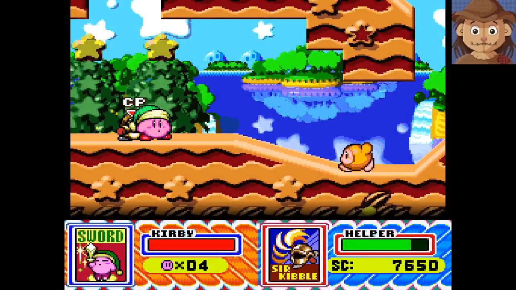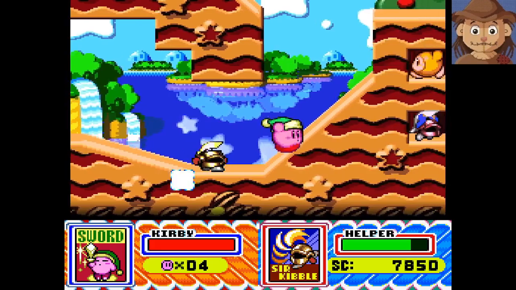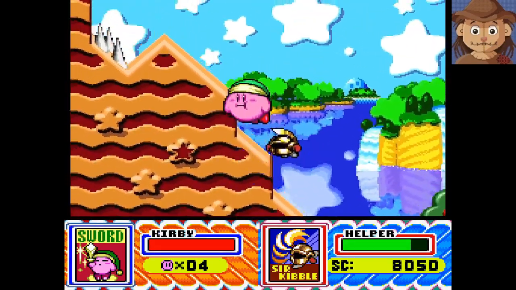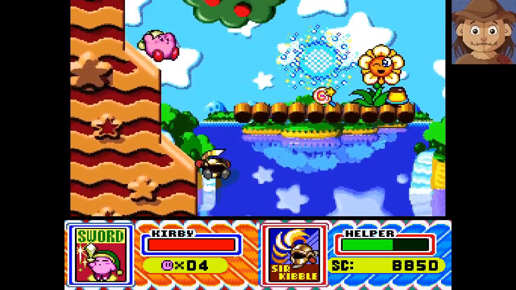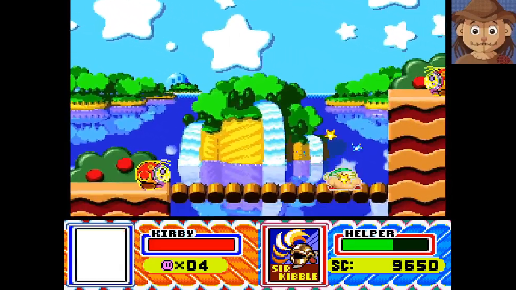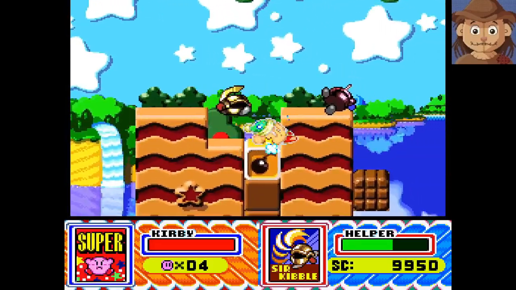Am I at full health? Yeah, I am. So I have a sword beam. Oh, don't hit me. Oh, that feels like there's something up here. I was right. Oh, invincibility? Thank you. Yeah, let's go for it. Come on. Come on, come on.